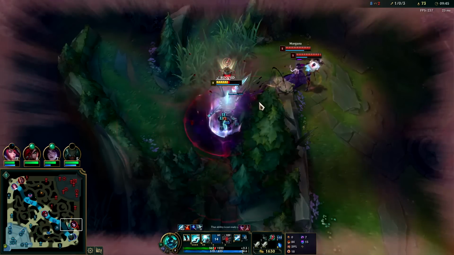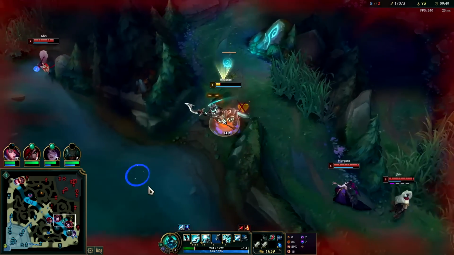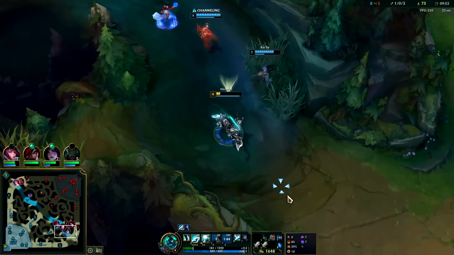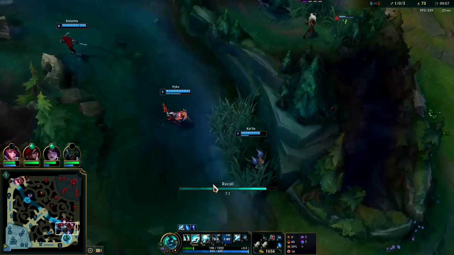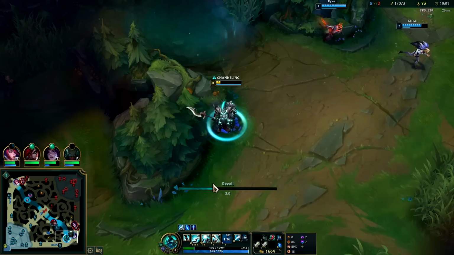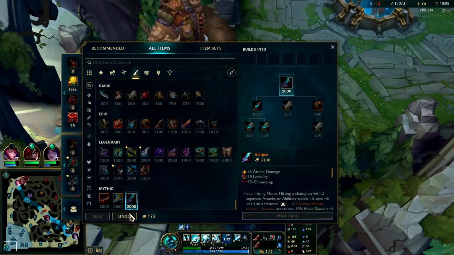Oh, this is bad. Yeah, this is really bad. I'd use my R. So much CC. Going Merc Treads here wouldn't have been bad. It's usually Lucidity for the snowball. But Merc Treads definitely would have been solid.